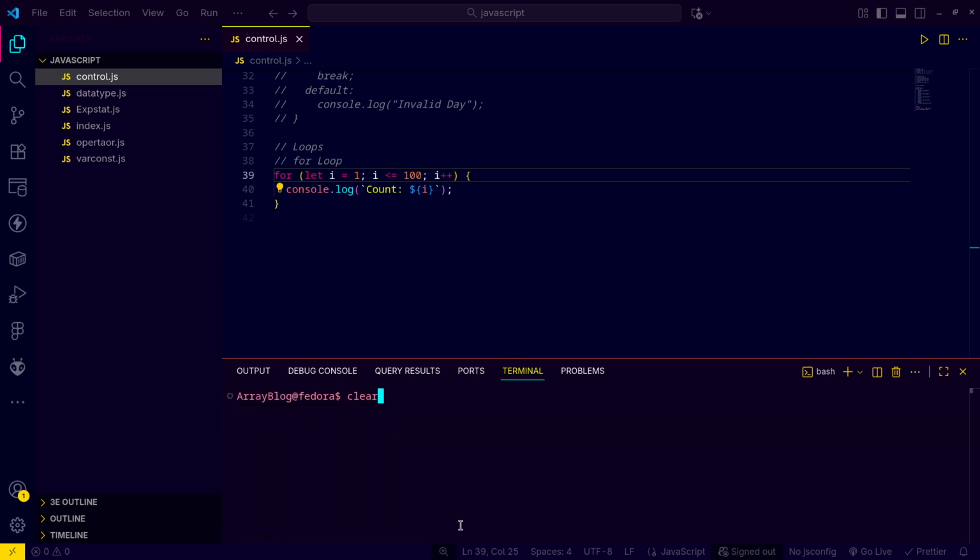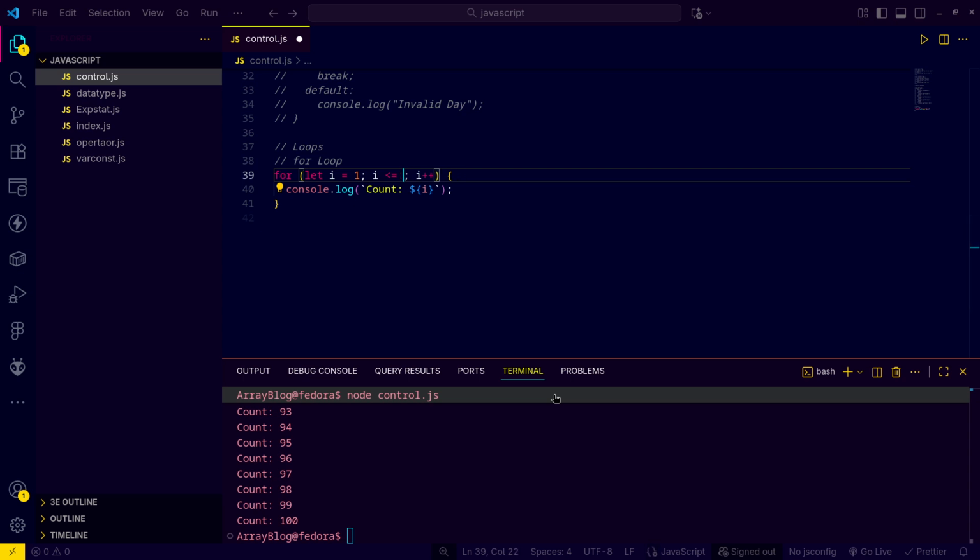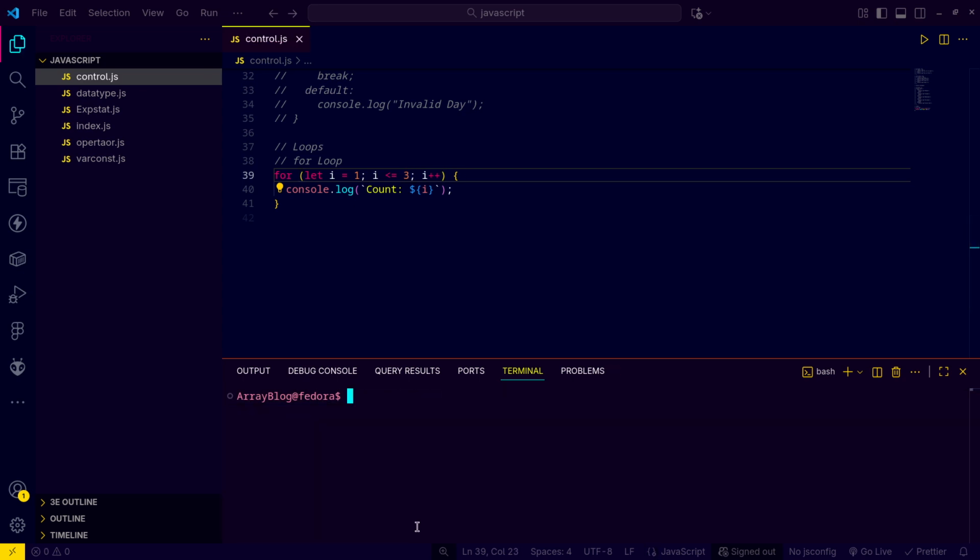Let me clear this and see. We got all the 100 numbers. Without a loop, printing like this would be more hectic. That's where loops come into the game. So that's how the for loop works.